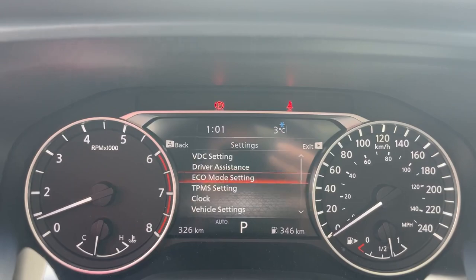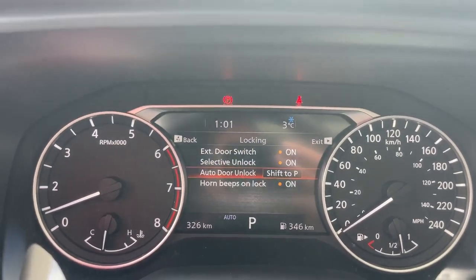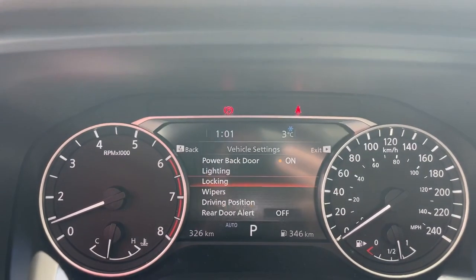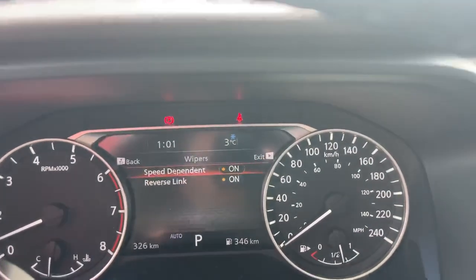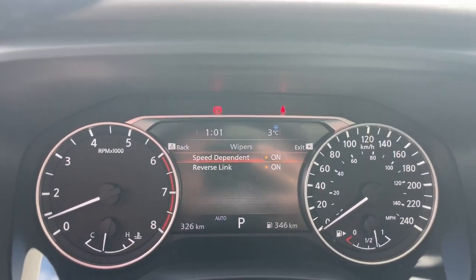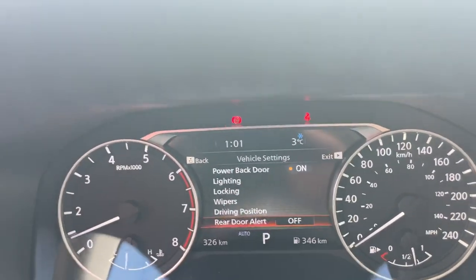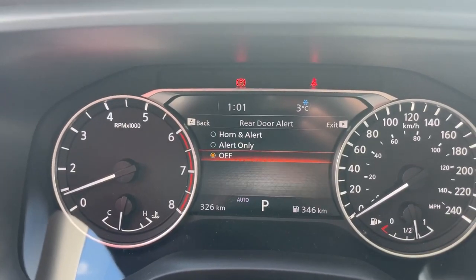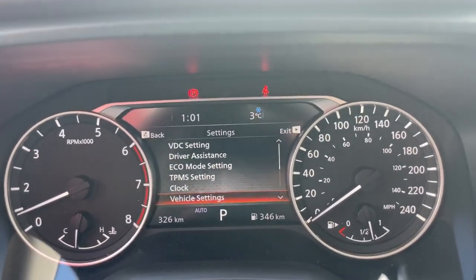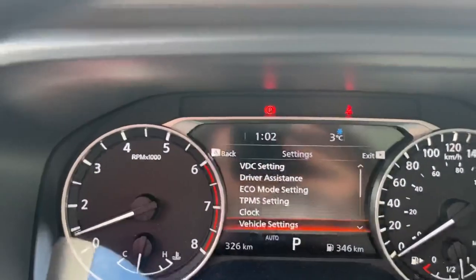In Vehicle Settings, by default Nissan vehicles automatically unlock your doors when you turn the vehicle off. Under Auto Door Unlock, you can set it so doors unlock automatically the moment you shift into park. Wipers should be set to speed-dependent so that on intermittent setting, as you go to highway speeds the delay automatically reduces. Rear Door Alert — we recommend setting it to Horn and Alert: if you open the back door, put something back there, and then get out at your destination without opening that back door, your horn will beep to remind you, and a message will also pop up on the screen.